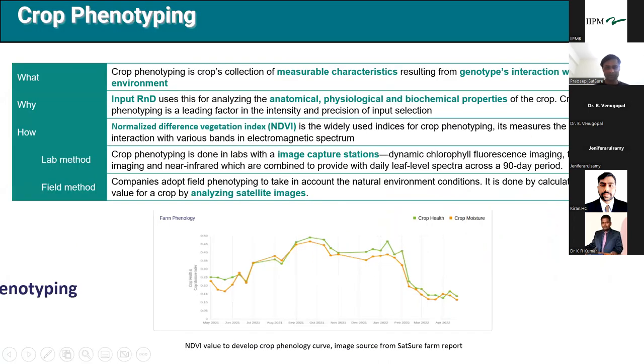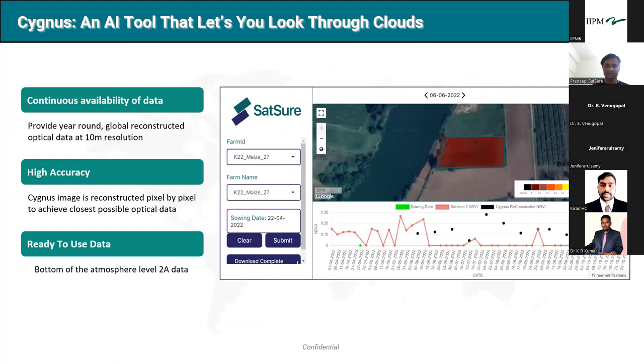Now this is the detailed one. You can see the spectral profile, and on the basis of the spectral profile we are getting a data set, and we are generating the spectra of each and every farm. So easily we can understand where or what kind of situation there is. Like you can see here, this is one particular farm. But here the satellite data sets are not available due to cloud cover, especially this kind of challenge we can see in the kharif season.